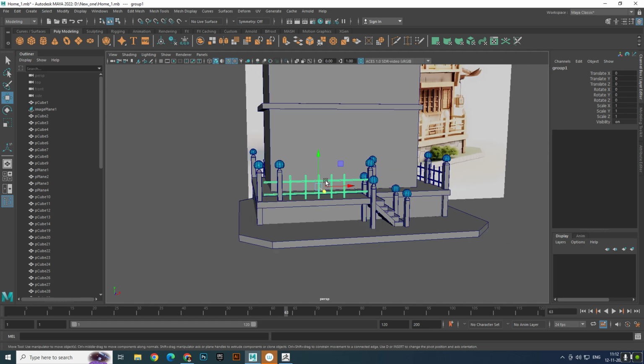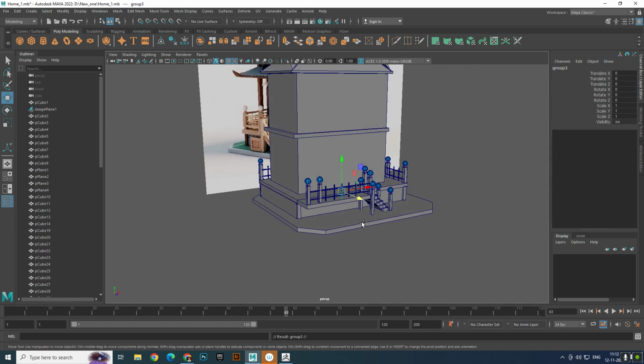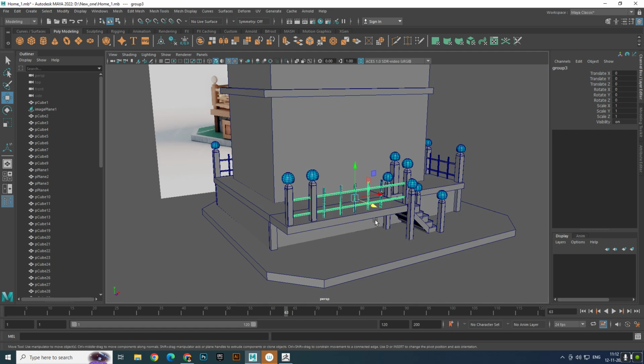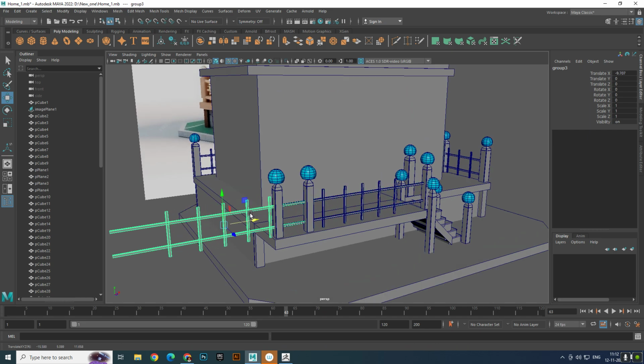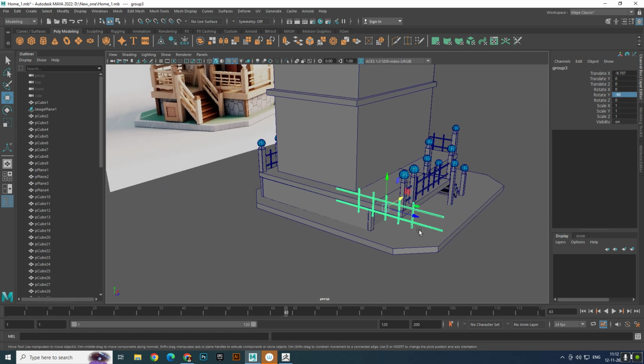Select this group, Control D, bring this group and again minus 90 degrees and try to align it here.